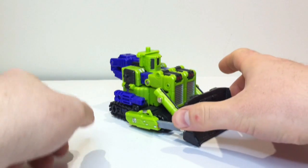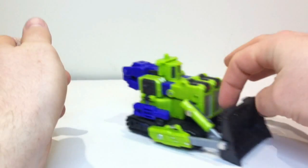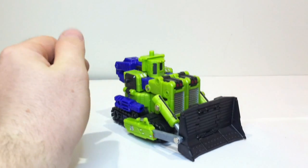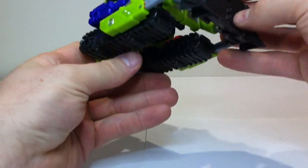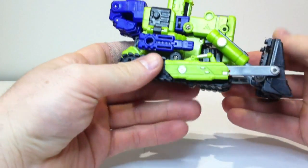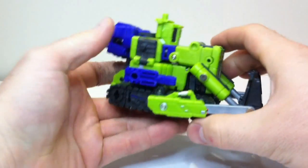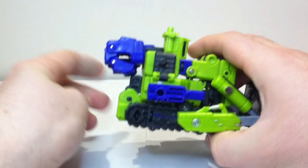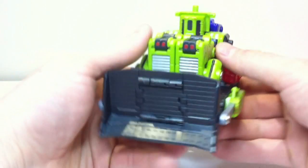Okay, we have Neckbreaker back here. So he rolls, which is good. Look, he's a pretty cool little sort of bulldozer looking dude. You can see a head in there. That's alright though. And there's a fist on his back. But other than that, pretty cool figure.